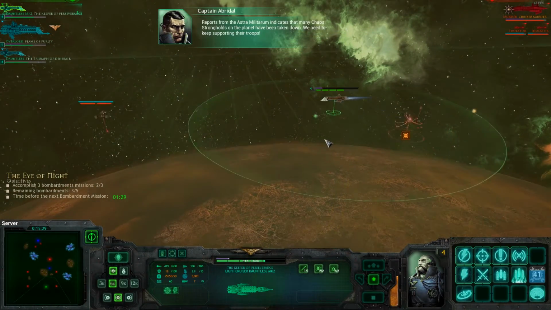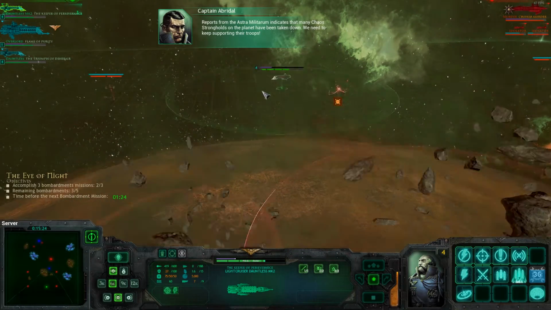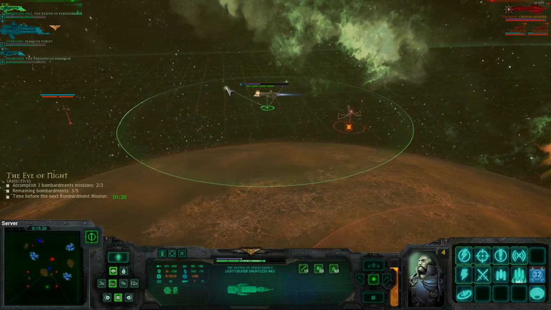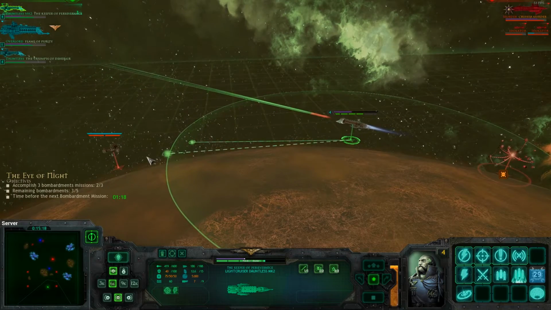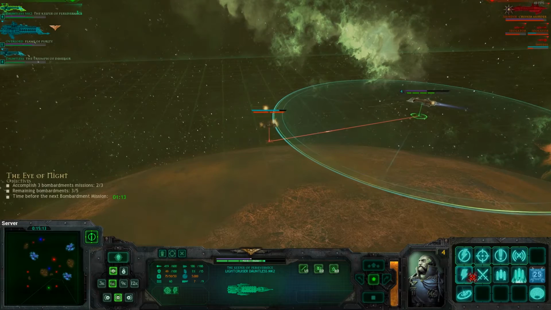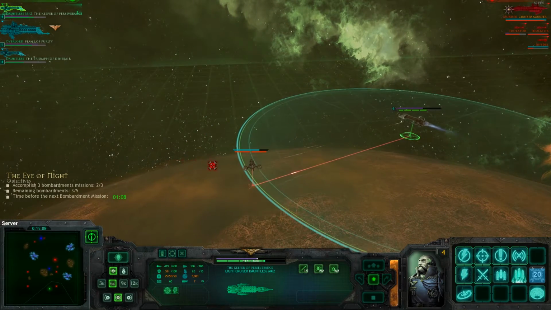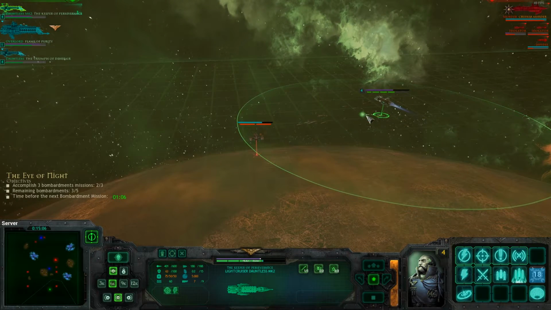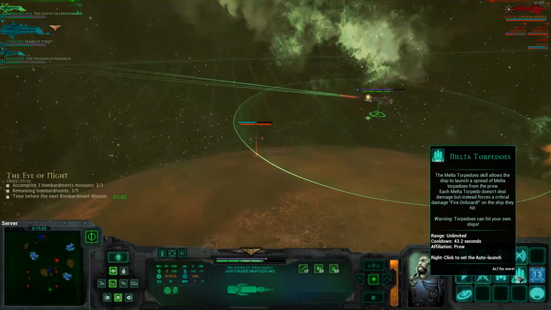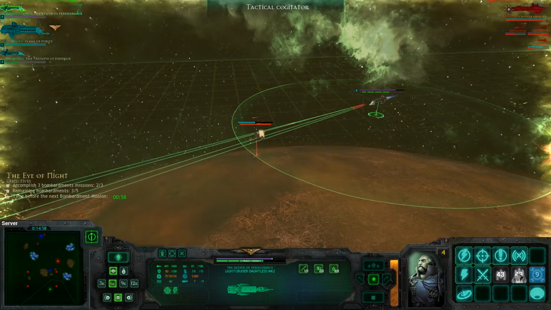Reports from the Astra Militarum indicate that many Chaos strongholds on the planet have been taken down. It's a good thing. The problem is I don't have much health left, and okay, you know what, let's try to just murder this thing here. Can I smack it with my lightning? I can reach it from here, but I really can't. Okay, let's try to align forward and smack it with our torpedoes. I think I should have just left the fighting for the Inquisitor and fire off torpedoes. There we go.